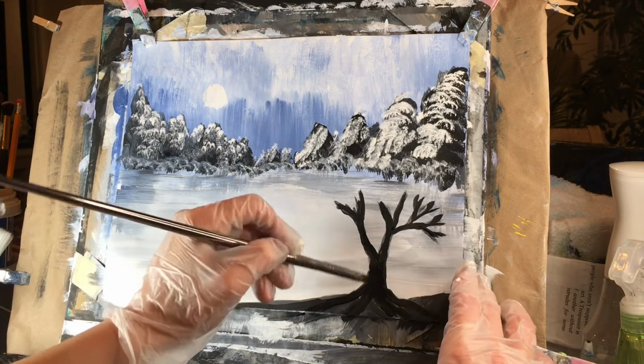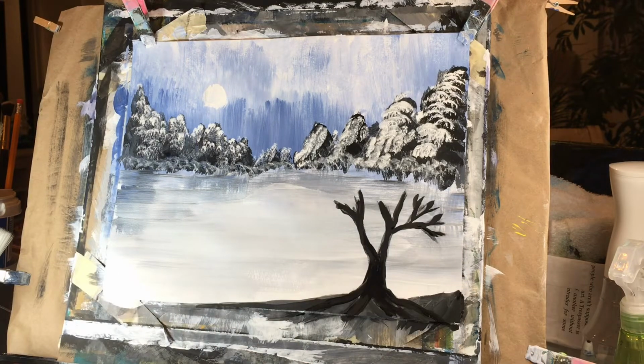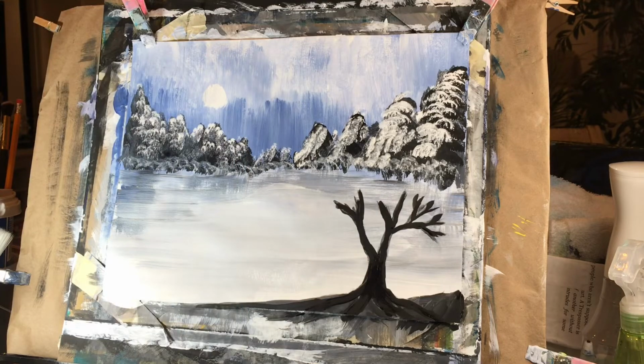So this is gonna have lots of character. So grab your phthalo blue. Okay, and we're gonna take some phthalo blue, pull a little bit of that out, and add some white to it. Actually, I don't even think we need to add white to it. Well, we'll keep that. Wash out your brush. Just grab some straight phthalo blue, I think.